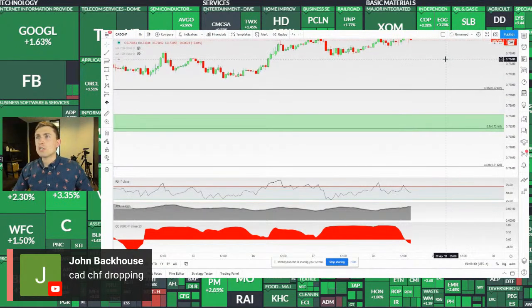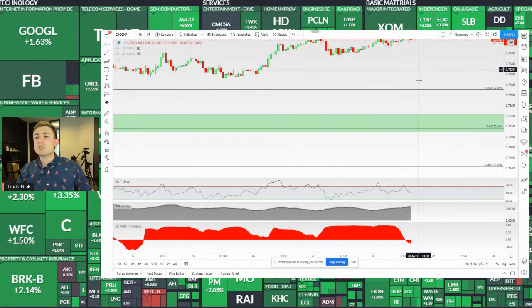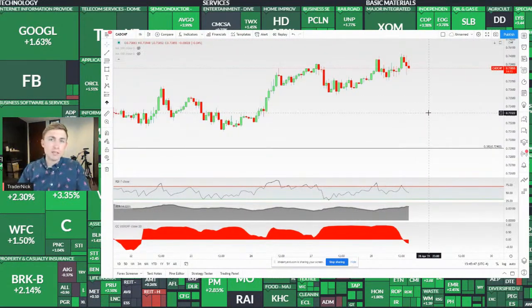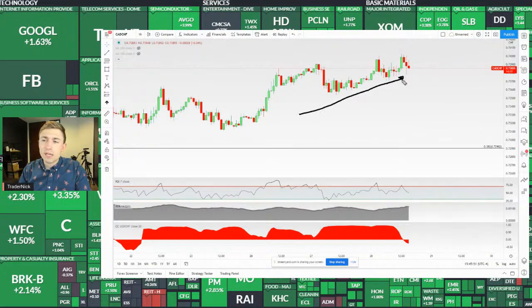So I appreciate you bringing that up, John, on the CAD Swiss. Check this out. If the CAD Swiss is bullish, moving higher, yet the dollar Swiss franc is moving lower, we would call that uncorrelated, or the correlation is breaking down between them, because during this time they were moving in the same direction. Since then, they've changed. The CAD has sort of remained and the dollar has plummeted.